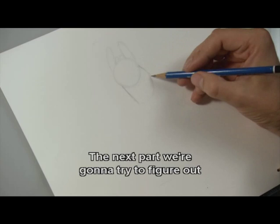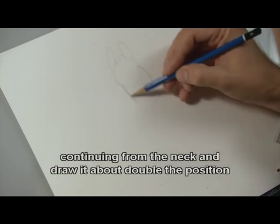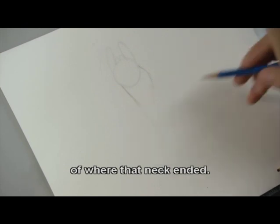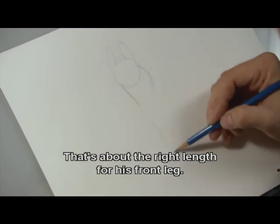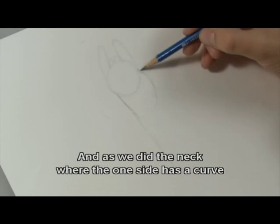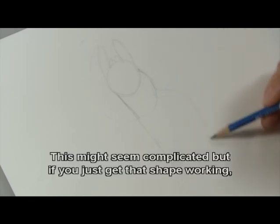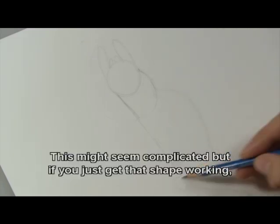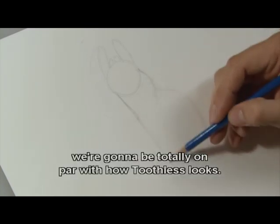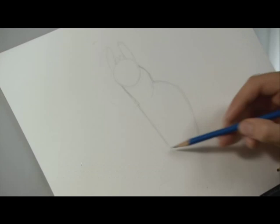The next part we're going to try to figure out is how to draw his body and his arms. Now what we're going to do is draw a line continuing from the neck and draw it about double the position of where that neck ended. It's about the right length for his front leg. As we do, we're going to draw the back shape. And as we did the neck, where the one side has a curve and the one side has a straight line, we're going to do a similar thing for his back. And this might seem complicated, but if you just get that shape working, we're going to be totally on par with how Toothless looks. So it's that half circular shape that's going to start describing who he is. And then this is going to be the ground.